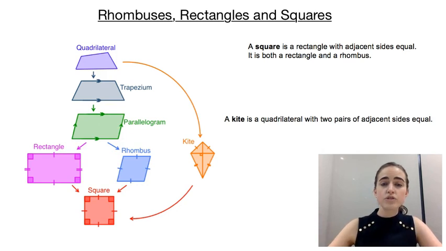So the last type of quadrilateral that you might come across would be a kite. And that's this guy over here. He doesn't fit into trapezium or parallelogram or any of the others, but he is a quadrilateral. So a kite is a quadrilateral that has two pairs of adjacent sides equal. So that means that this side here is the same length as this one, and these sides here are the same length as well. All right, so that's the rest of our quadrilaterals and their properties.